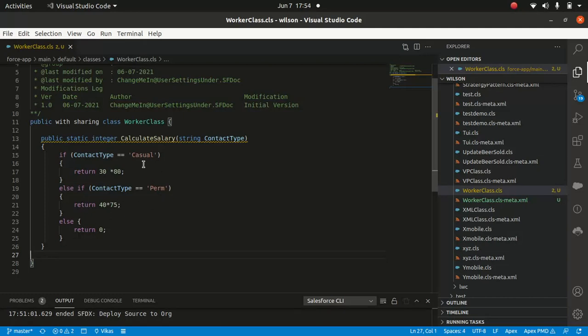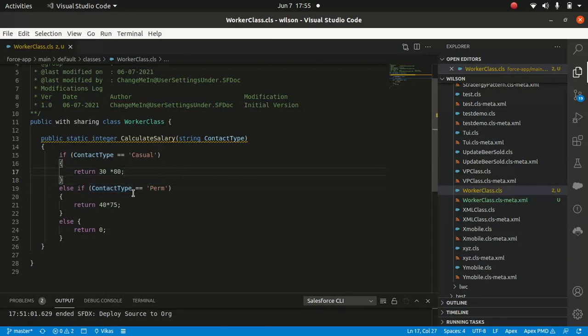So, this calculates the salary. First of all, there is a problem in the method itself. Contract type. You see the magic string I talked about, right? There we are using a magic string, which is buggy, first of all, and not a good practice.